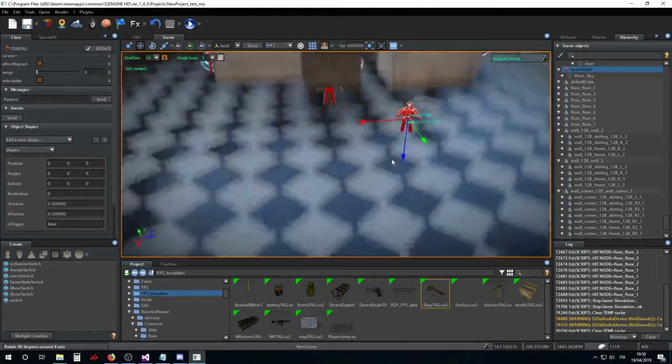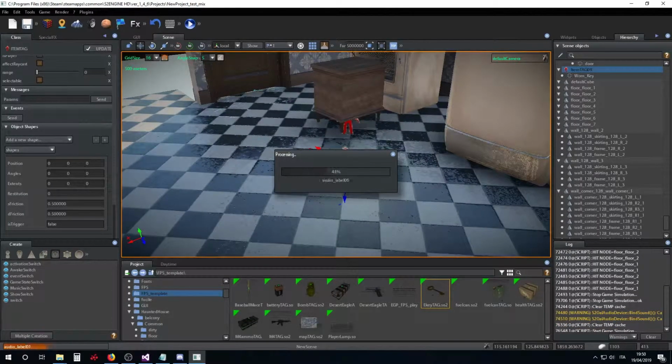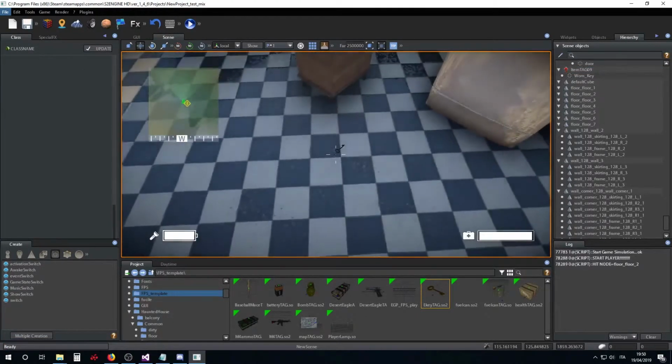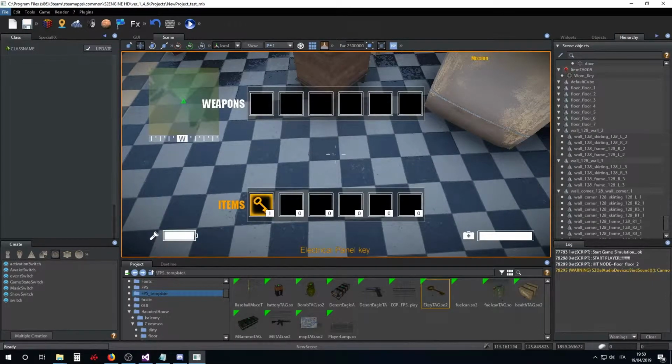So now if I execute the game, if I aim at the key, the player can take it, and the key is now inside the player inventory. Okay.